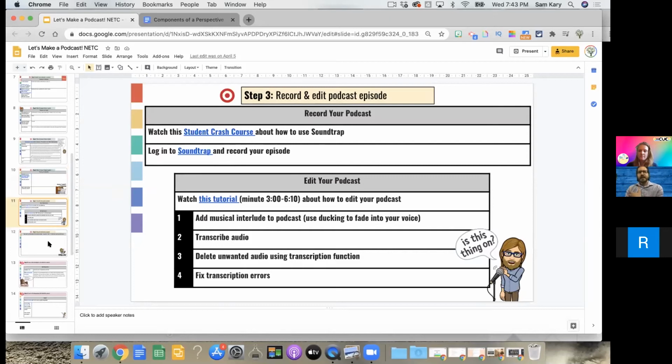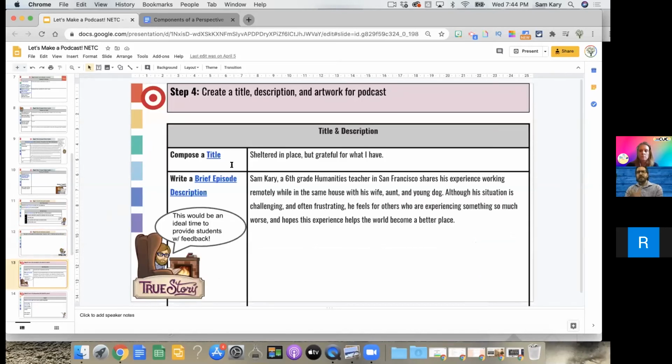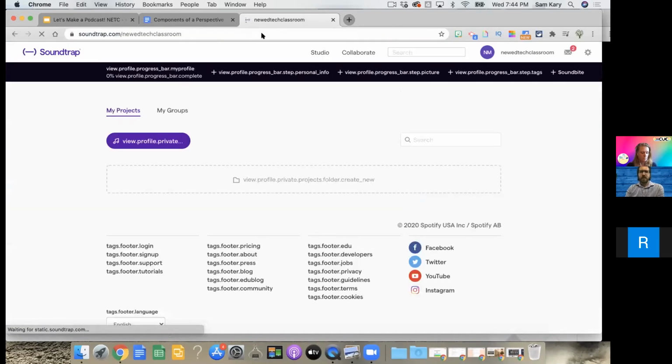With podcasting, it's actually a little bit less about the tech. It's more about all the planning that leads up to it. It's much more planning and preparation heavy. The recording doesn't actually take that much time. It's pretty much just plug and play. And then there is some post-recording editing and work that they can do with building some of the elements that would go along with podcasts, like a title and a description, and they can build a musical interlude, things like that. And then I have them make this Adobe Spark graphic that accompanies the podcast that you saw in this example as well. So I'm going to show you really quickly the Soundtrap Studio so you can get a sense of how it works.